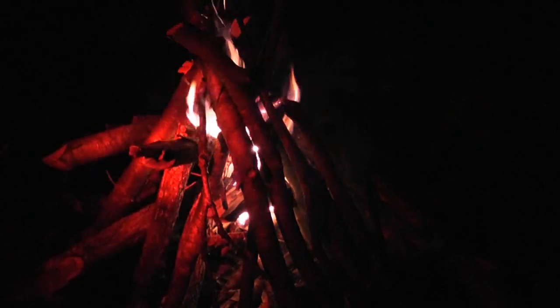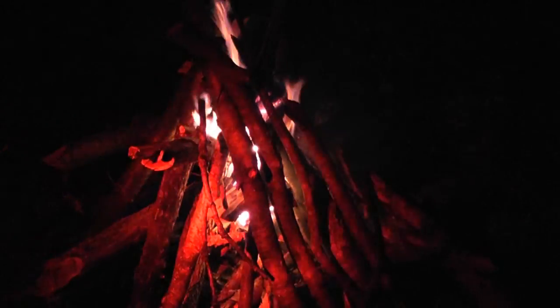This is the red setting on that headlight I got. It's pretty dim, but it's kind of nice. Preserves your night vision a bit. And I suppose it also uses less battery, which is always good.